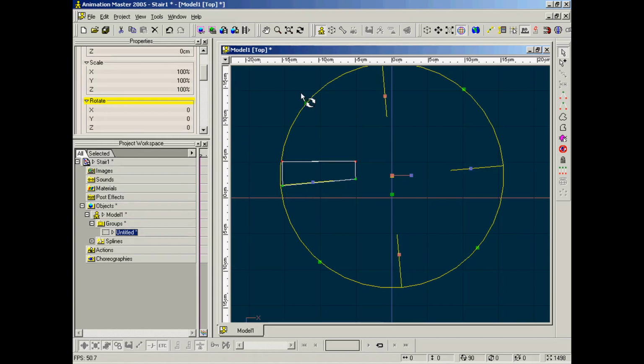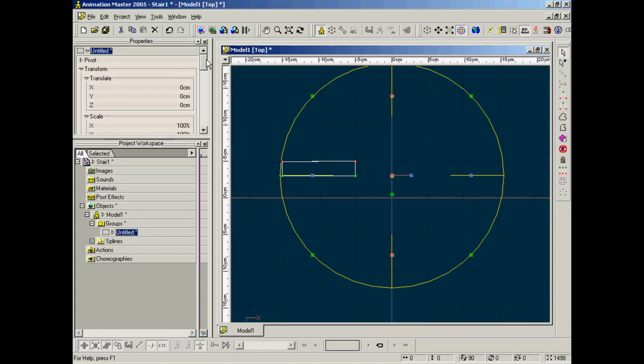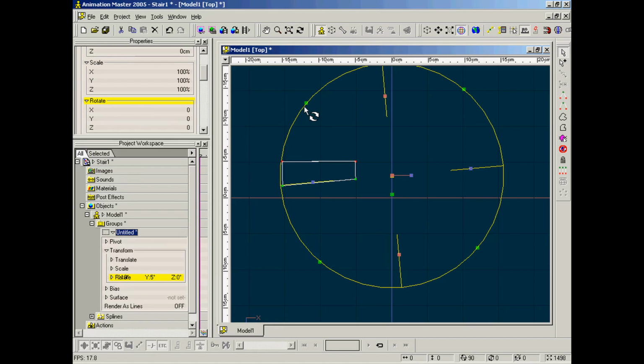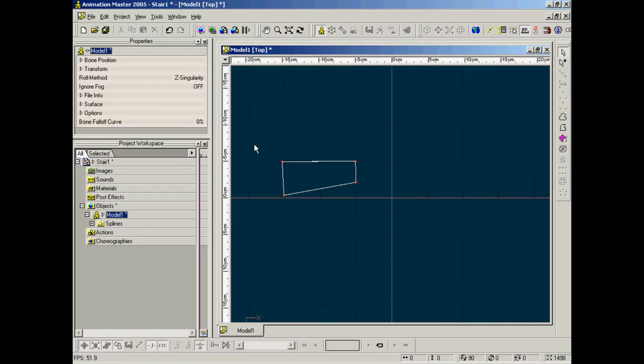Okay, hopefully this will show what I want. Yeah, okay. I want to rotate the Y by 10 degrees. Now I've changed the shape of the step, but this is going to aid in our spiral staircase.